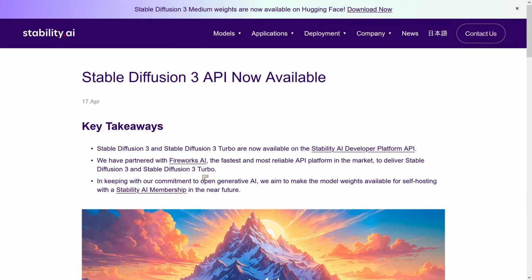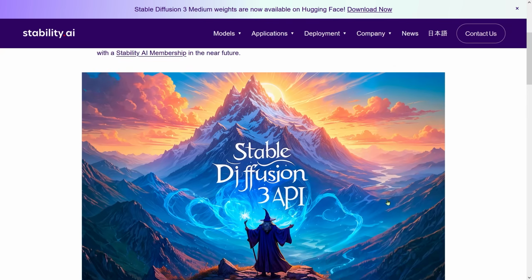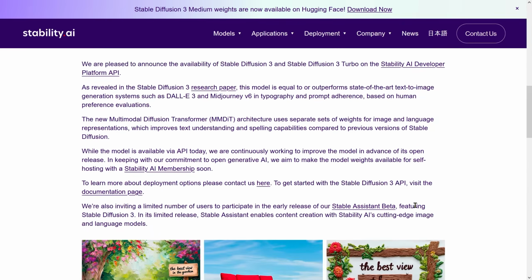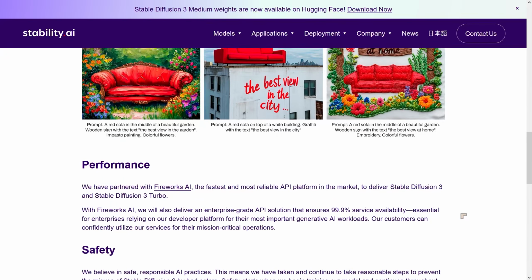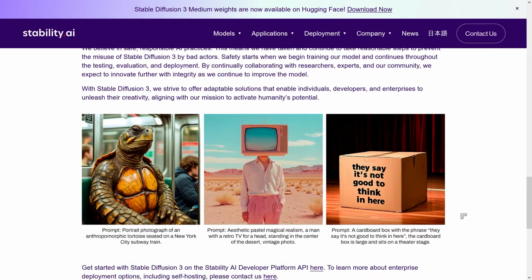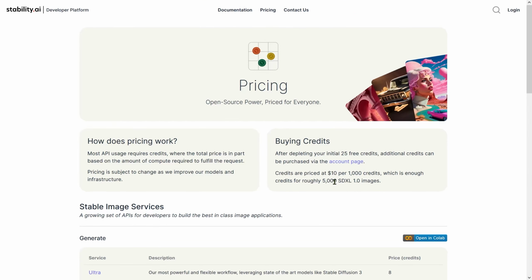Then we had the launch of the Stable Diffusion 3 API. That came out in April, almost a year to the launch of the API version of SDXL. And this is when we first got the chance to play around with this. Now here we got a few more details, and this new version, much more powerful, capable of doing things that you simply cannot do with SDXL, and certain things that you can't do with Stable Cascade either. And this one came out on the API.